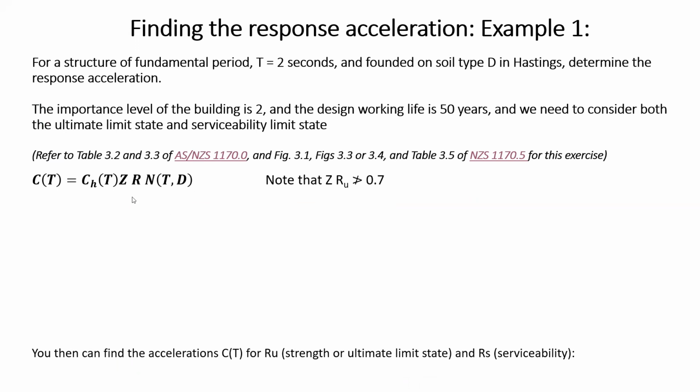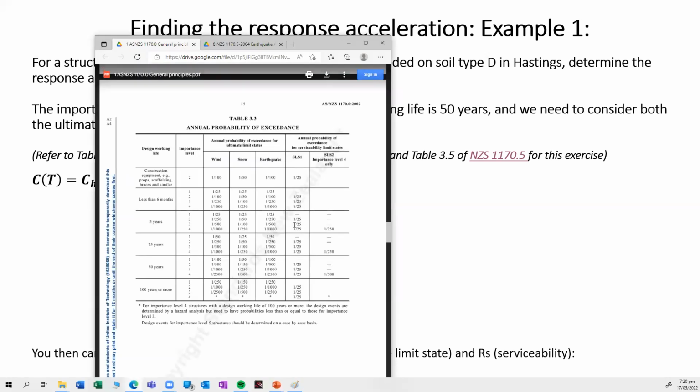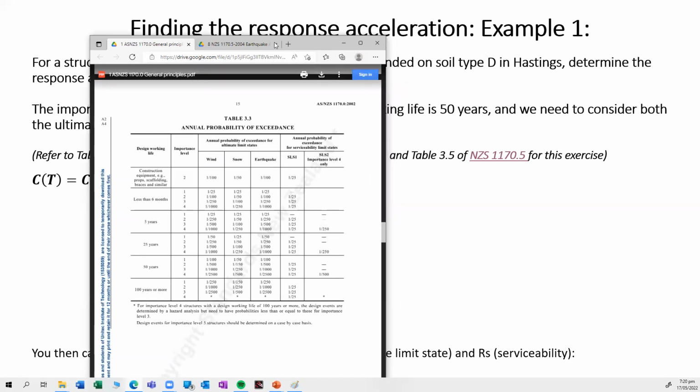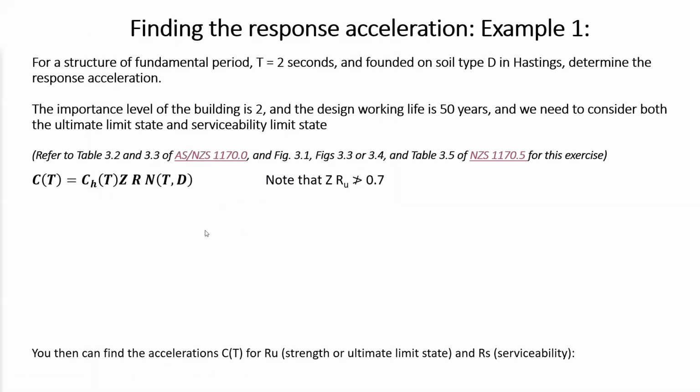Okay, oh, sorry, don't do Z. We've got Z, okay. We've got R now, okay. Well, we know the return period. We've got to multiply it by what we call the return period factor. So sorry, I think I got you to, all we need to do is find Z. Okay, I shouldn't have asked you to find, you've got the return period, but I'm going to teach you to find the return period factor, which is a different thing. So just bear in mind, 500 years for ultimate limit state, 25 years for serviceability limit state, but we'll look at R soon.